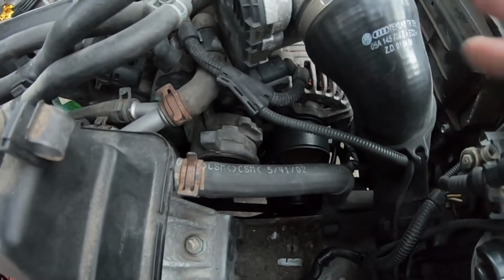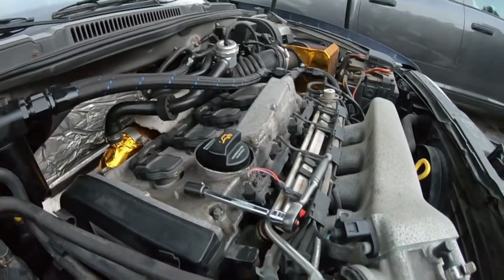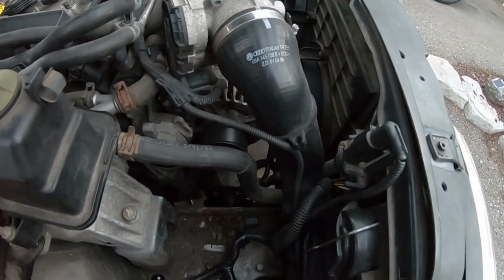And then we'll have our braided lines going from the pump to the rack, which obviously is going to be the hardest part to do. But at least for now, I have an idea of what we're going to do for that. And yeah, hopefully it works out pretty good.